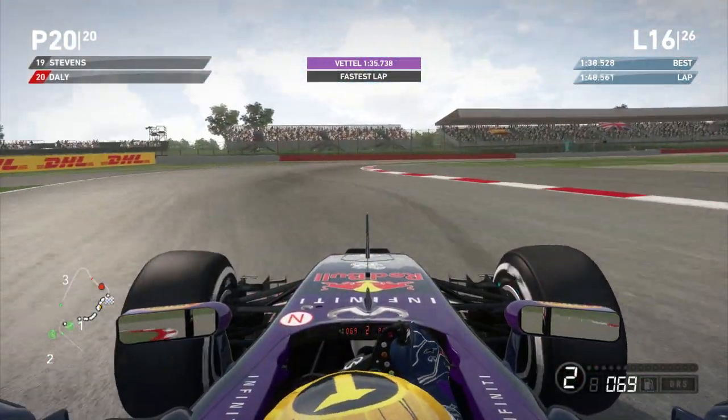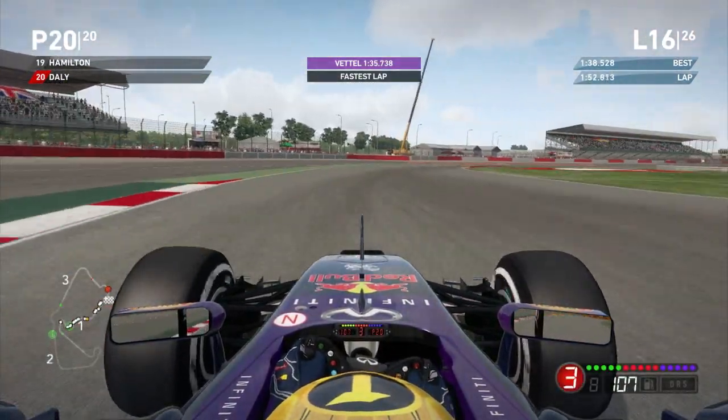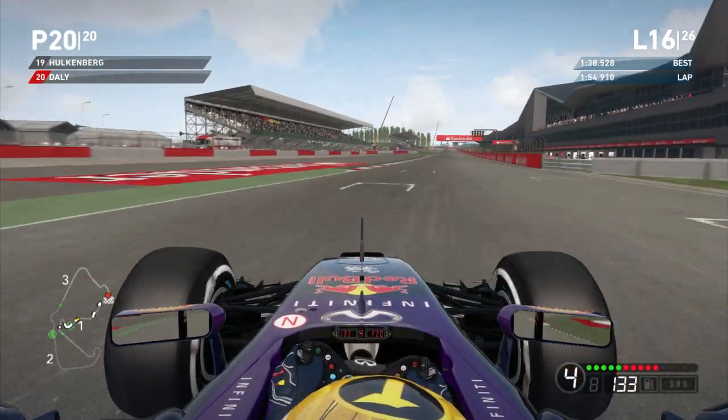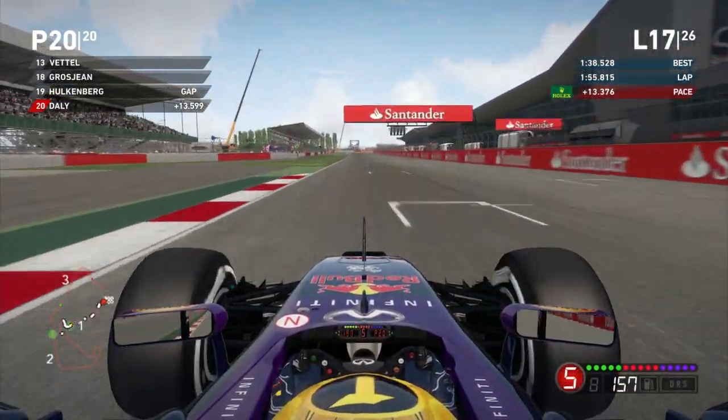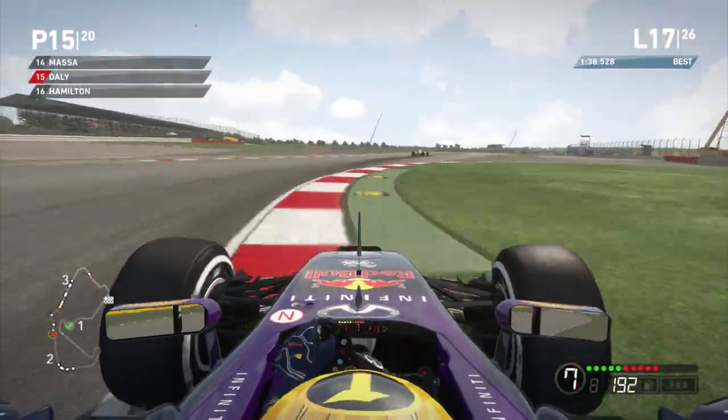Vettel going fastest there as he pulls into the pit lane. There's a bit of a glitch when you come into the pits around Silverstone. You don't really slow down for the box too much, and you can actually go faster when you pit in for your pit stop. So that's what happened there with Vettel.